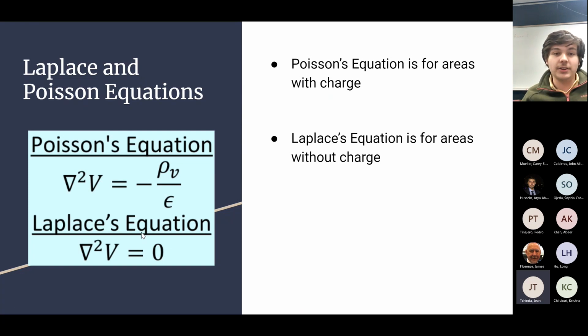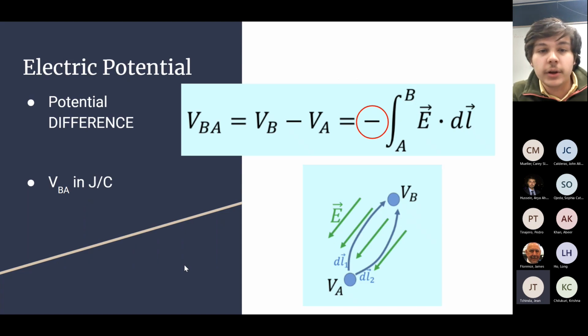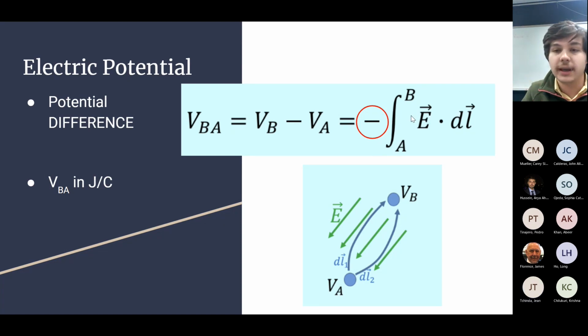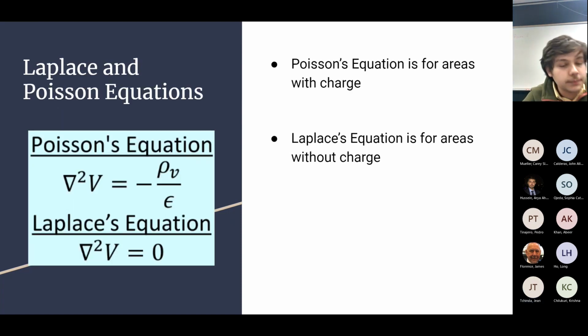Laplace's equation is useful for areas that don't have a charge in it. So if you think about it, an area that doesn't have charge, your charge density is going to be 0. So if you plug in 0 as rho v in your Poisson equation, you get Laplace's equation. And this also comes from, as we just saw here, that voltage is equal to the negative integral of electric field. So if you reverse that, you get that electric field is the gradient of voltage. And the divergence of electric field is equal to negative rho v over epsilon. So there you just plug that in, you get that the second gradient of voltage is equal to negative rho v over epsilon. That's how you get these.